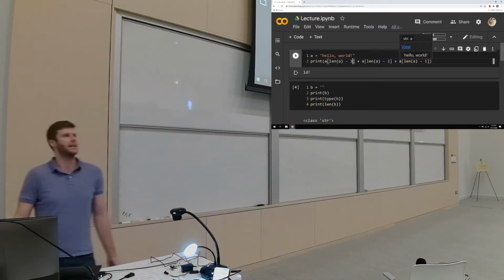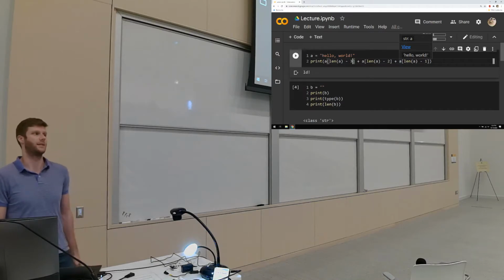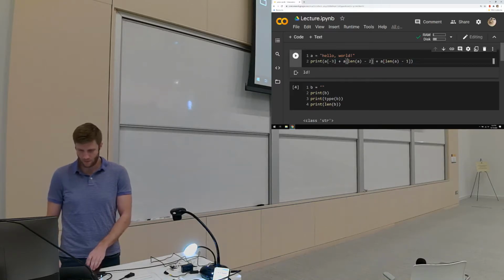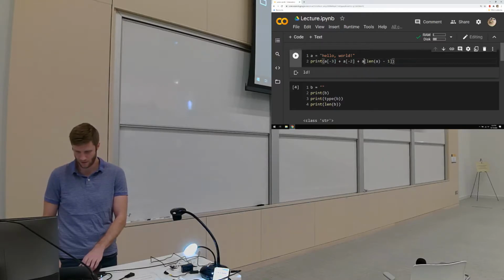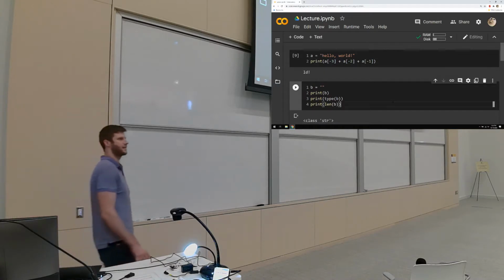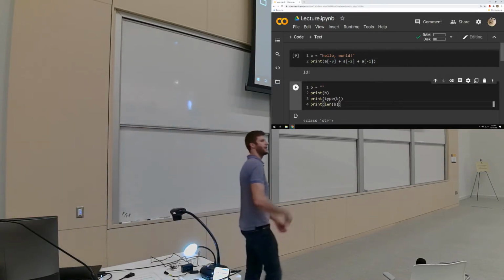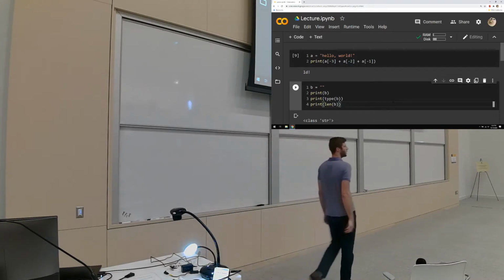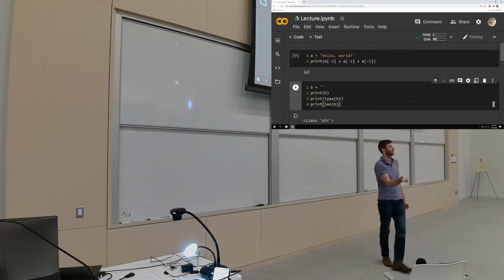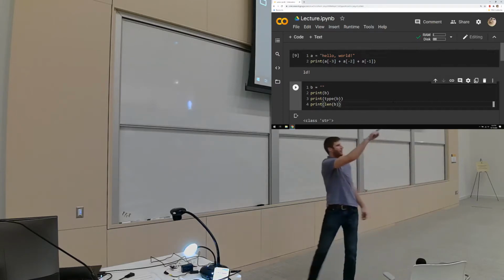But there, great. Now there's another thing we can do in Python. Not many programming languages let you do this. But we're actually allowed to do this. Index negatively. Index -1 is the last character. So Python actually makes it really handy to go to the end and start counting backwards.